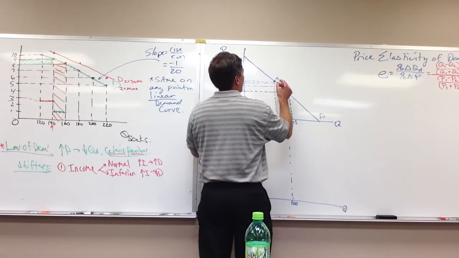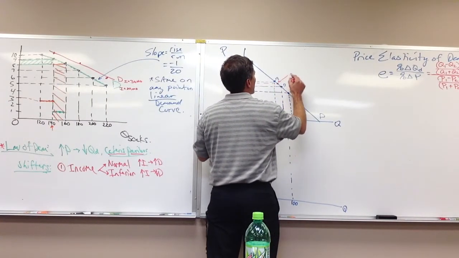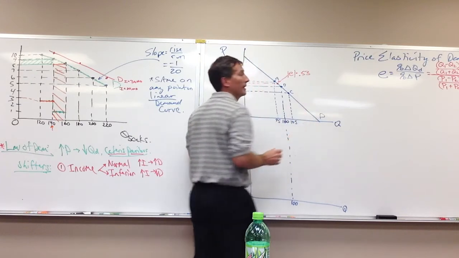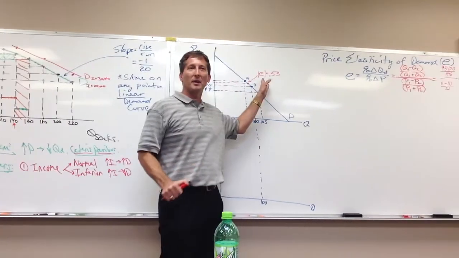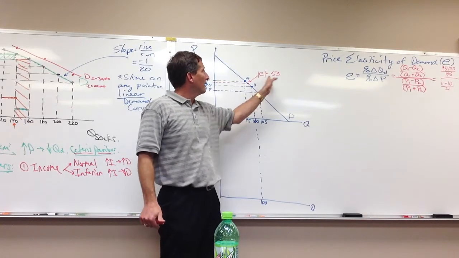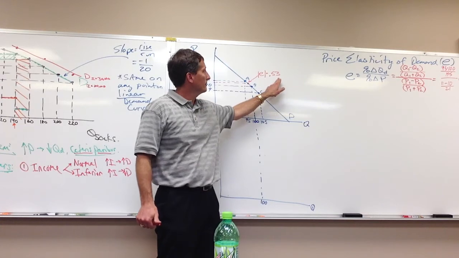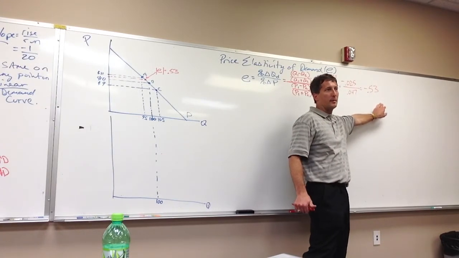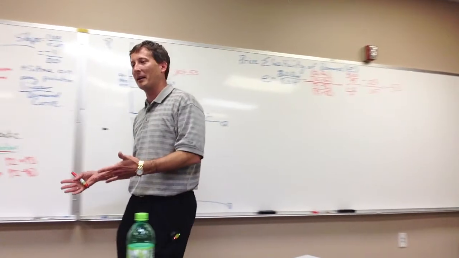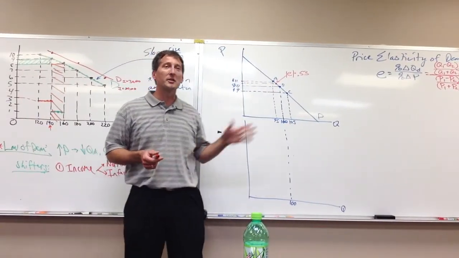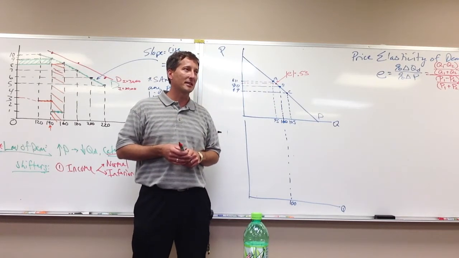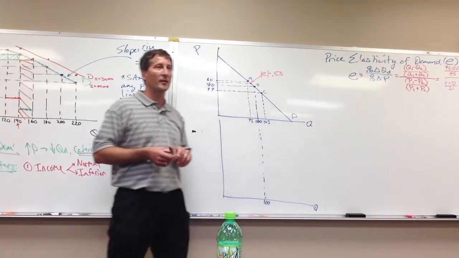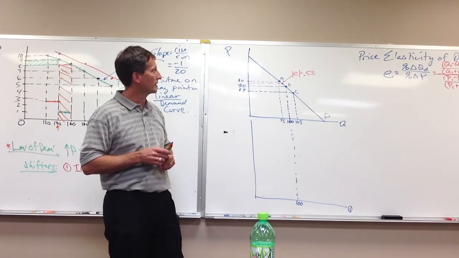All right, we just calculated the elasticity of demand at that midpoint. So right here, we'd be at an elasticity of demand in absolute value of 0.53. Notice how I just snuck that in on you. Remember putting those bars around it? No big deal. So that's the absolute value. When you do the calculation, you should always come out with a negative value. But since everybody knows it's negative, economists decided to talk about them as a positive, mostly just to screw students up. So we usually talk about them as a positive number, expressed in terms of its absolute value, which is going to come in handy in some other sophisticated formulas later too.